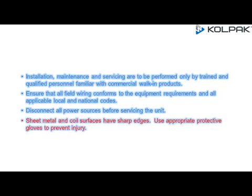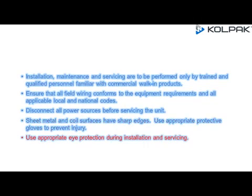Sheet metal and coil surfaces have sharp edges. Use appropriate protective gloves to prevent injury. Use appropriate eye protection during installation and servicing.